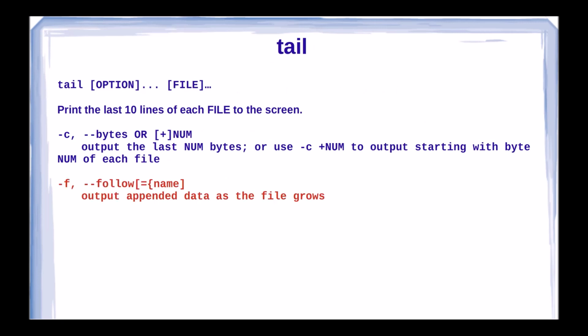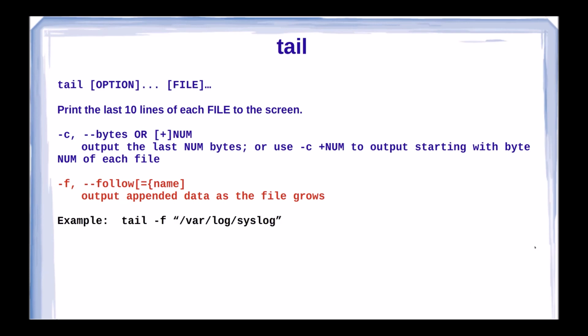This is what's really useful. -f or --follow the file name. It'll show, for instance, the last 10 lines of a file, but it'll continue watching it. And if something gets added to it, like it's a log file, or you're running a program that's outputting to a text file, you can tail that file. And if the timestamp changes on the file, it will rerun the tail command and show you the new bottom 10 lines. So you can watch the file as it grows. Very handy.